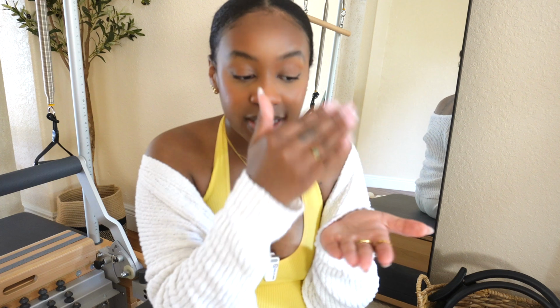As an extension to that, is your home a permanent home or is it a rental home? The fact that this is a rental home rather than a permanent home, aside from the cost, really dictated my decision to get a combo rather than getting a Cadillac and then a reformer and then a chair. I knew that I just didn't have copious amounts of space.